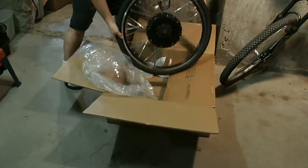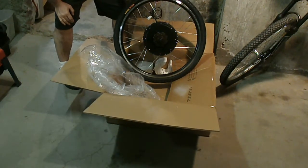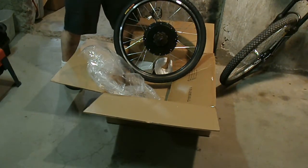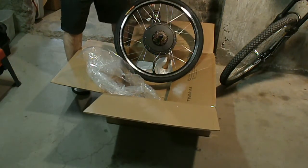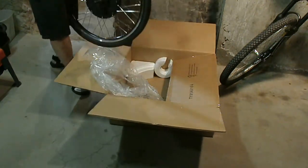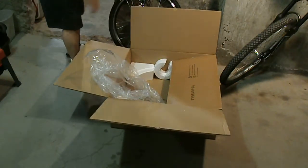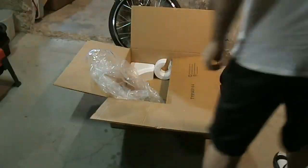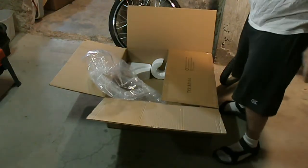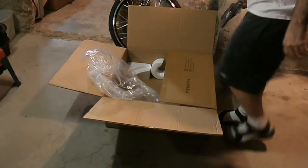Yeah, very nice. He got a really good deal. I think he paid $130 on eBay. He got lucky on an auction, so I paid like $260 for mine. I wasn't looking for a deal, and I wanted the LCD display. It's in his little bag. So yeah, that's it.